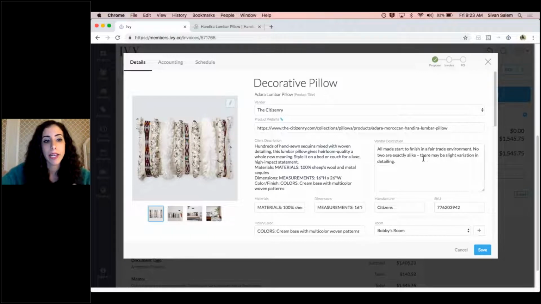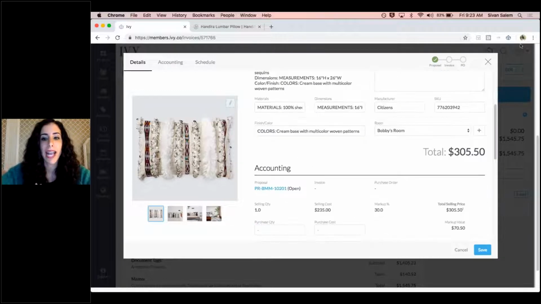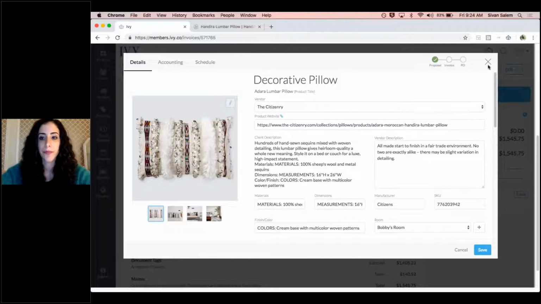Previously, you didn't really have a way to edit these details unless you edited them directly in the product library. Now you have the ability to make these changes directly on the document or directly in the 360 pop-up via the document, and then see those changes implemented when they go to the next phase of PO. Okay, so that's really cool. And I'm going to show you what this looks like again when we get to the PO side of things.